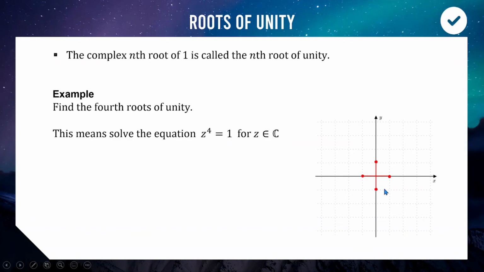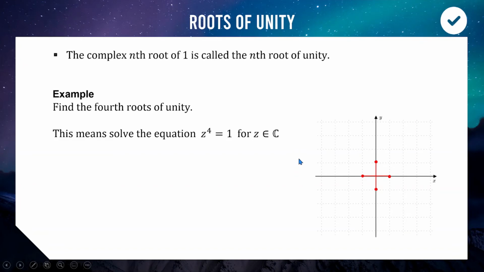Okay, here's what they're going to look like on an Argand diagram. We know that 1 is obviously an answer because 1 to the power of 4 is equal to 1. So there's your real answer. We'll have some other ones which may be complex or real. We can find them pretty easily because we know they're all going to have the same modulus and we know they're going to be evenly spaced around the Argand diagram. So we know we're going to have 1, i, -1, and -i.